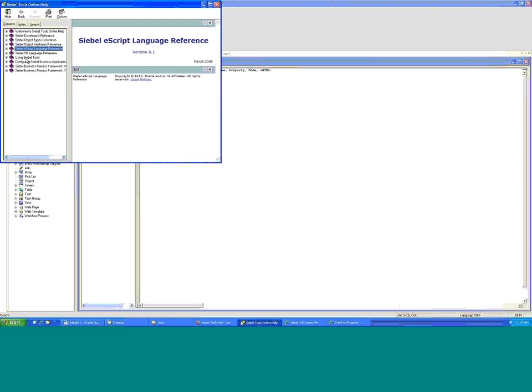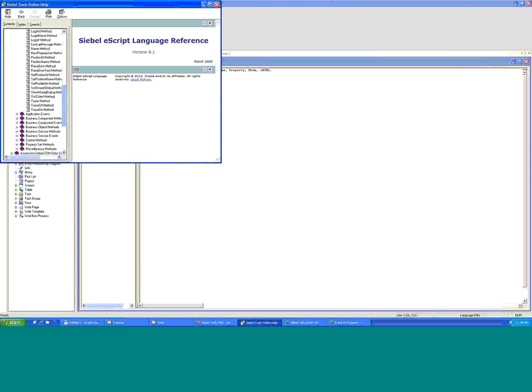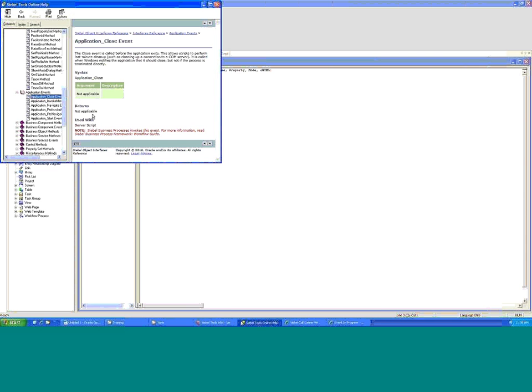But you can go in here and look up information without having to go and research it and find it. So if you wanted to see what application methods are available, these are, for the application object, all of these methods are available to be executed. If you want to look at the application events, these are the events, and you can look at them and it tells you what they do. It's just a useful mechanism to gather information straight out of ebooks. So just be aware that's there.